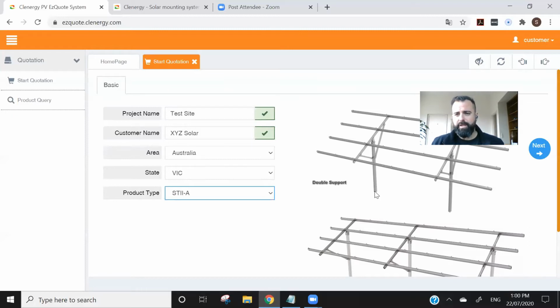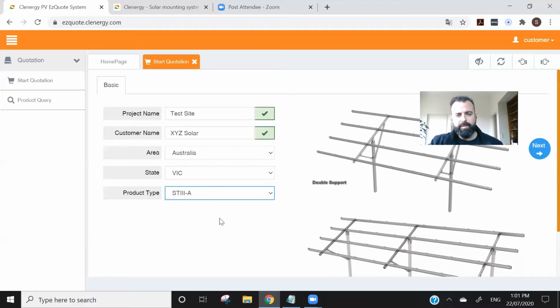It's been used for projects as small as 10 panels and as large as, I think, we sell a lot of this system over in Japan. They go up to 50 megawatts in size. And it's very easy to install. So predominantly you'd want to be going for the Solteris 2A system in most cases.